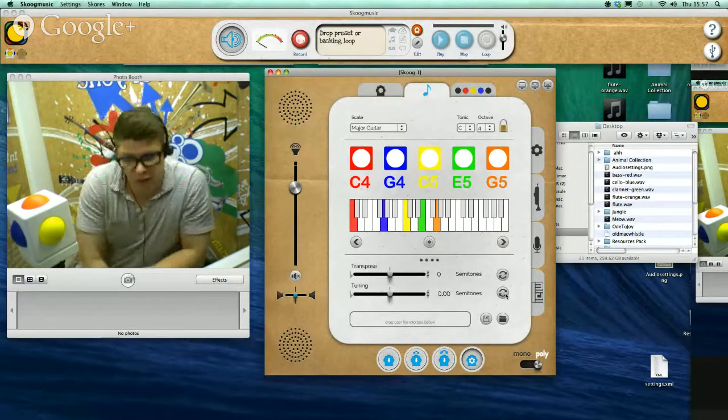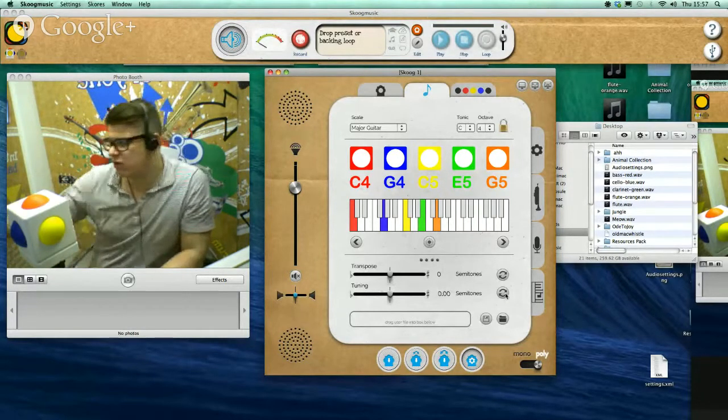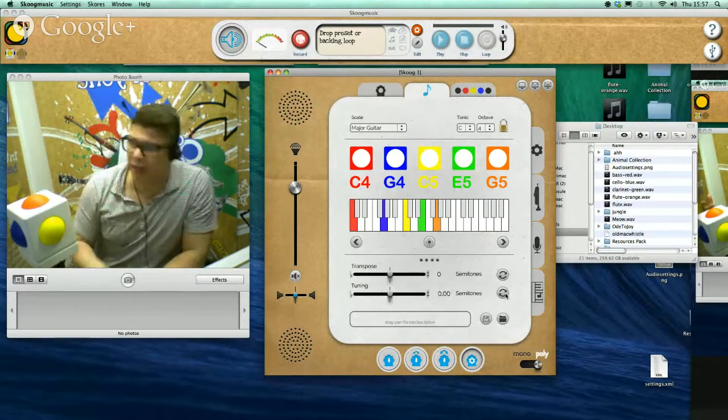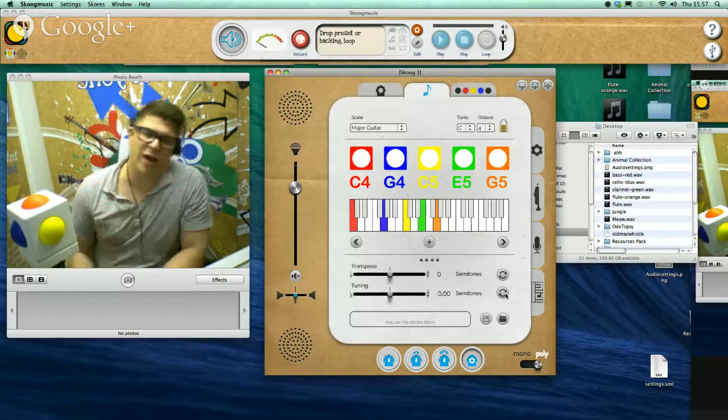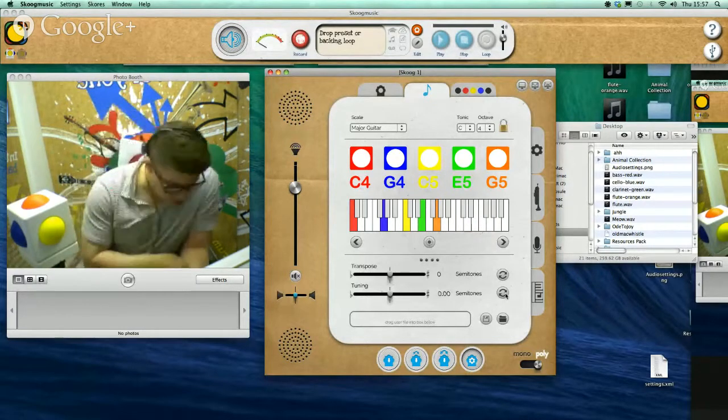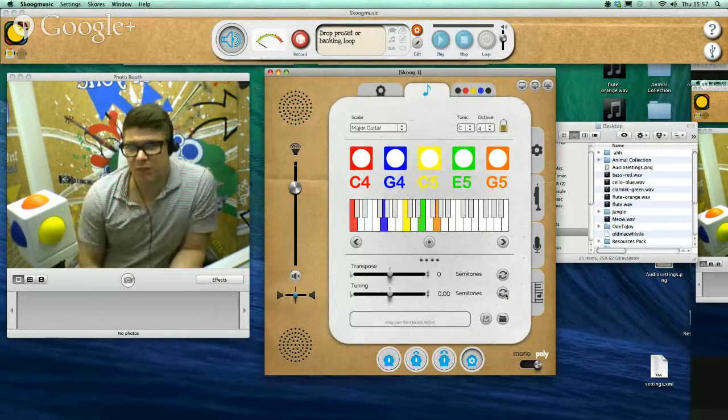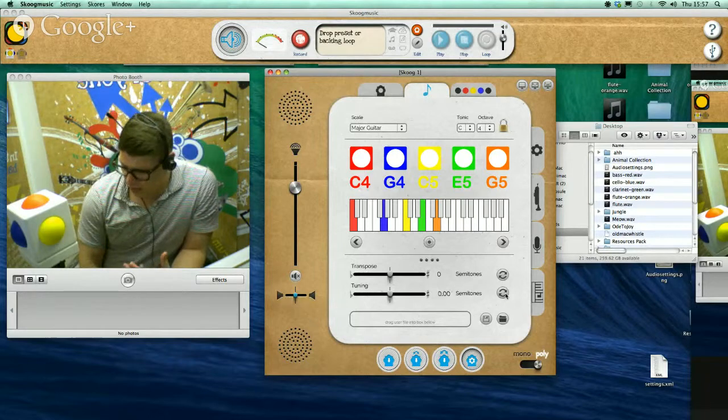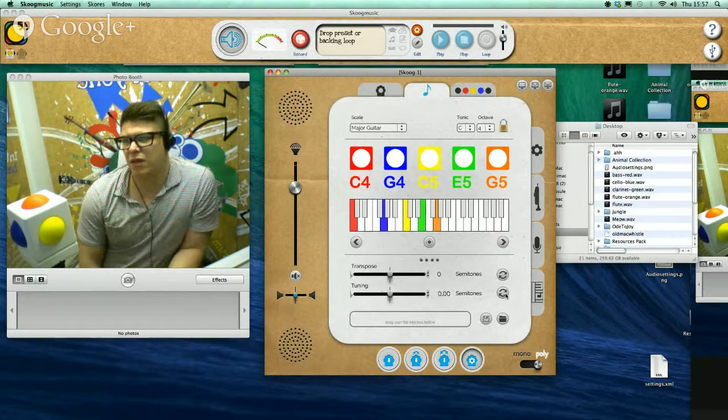A great icebreaker for introducing Skoog is to sample your own voice and allow students to make you sound like a chipmunk, make you sound like a whale, do different things, play around, explore the sound. One of the tips from yesterday's webinar in reference to working with autistic students was, leave your conceptions of what music is at the door. Don't come with any preconceived ideas. Let the students lead you. Explore the world of sound. Get involved, mess things around. Allow them to turn things on its head. It's there to be explored. Create a context that they feel safe, and when they feel safe, they'll have fun and they will learn.